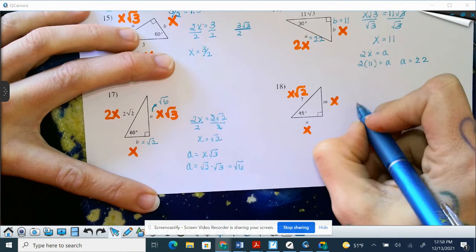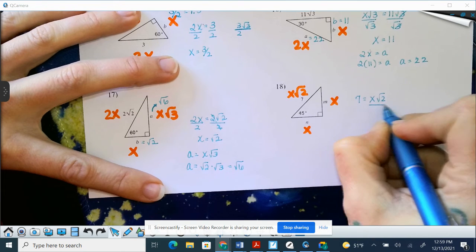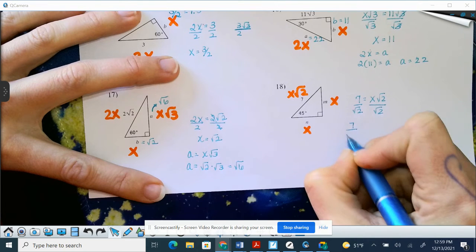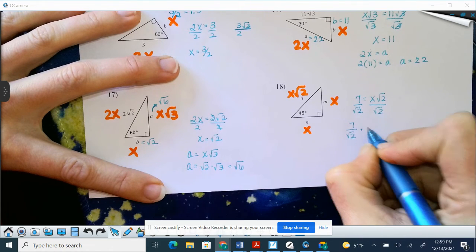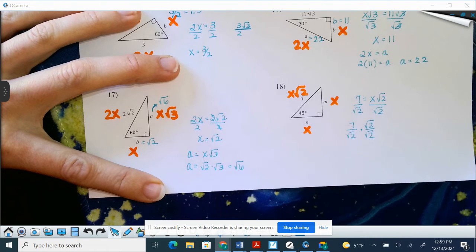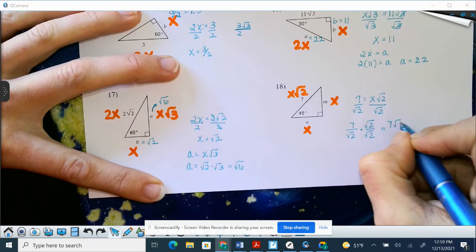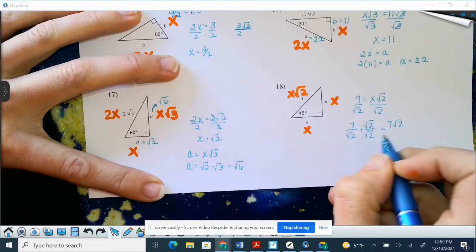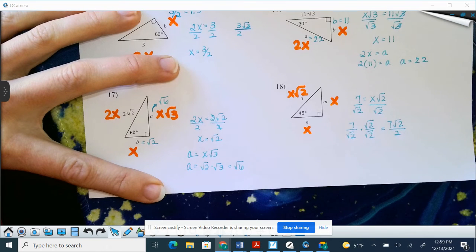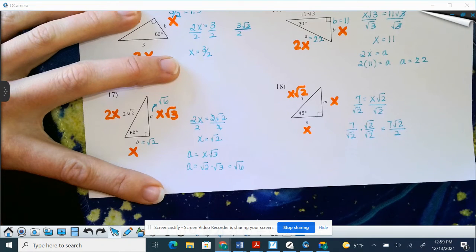But if 7 equals x square roots of 2, we're going to divide by the square root of 2, which is no good. We don't want to leave radicals in the bottom. So 7 over square root of 2. To get rid of it, though, we're just going to multiply by 1, which is the same number over the same number. 7 times square root of 2 is going to leave me with 7 square roots of 2. Square root of 2 times the square root of 2 is going to give me 2, because remember, that's the same thing as square root of 2 squared. And squaring something is the inverse of rooting it, so it just gets rid of the bar.